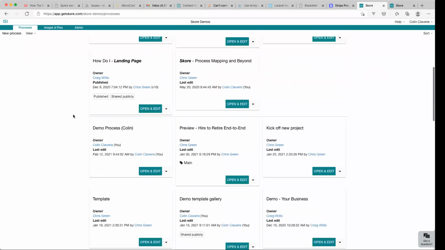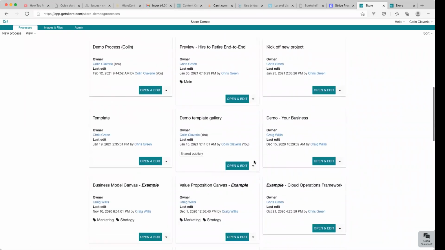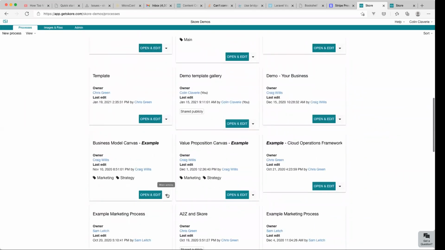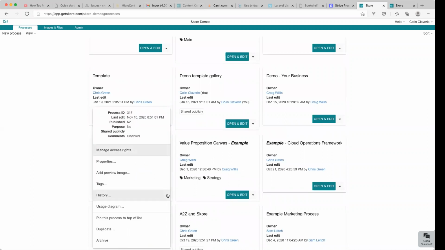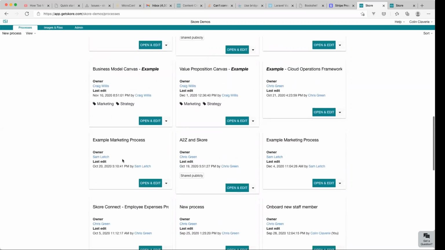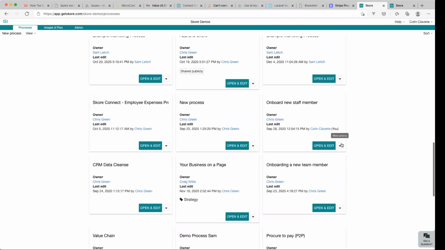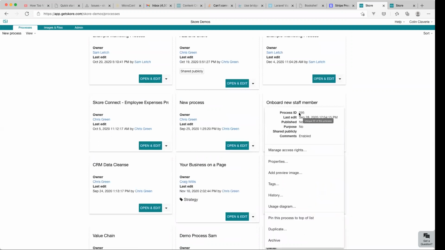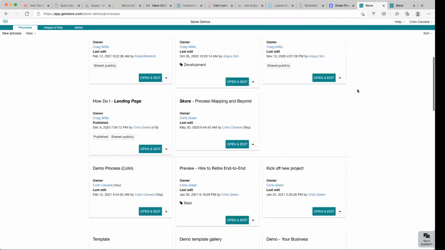I want to make a link to, let's say, the business model canvas. So BMC is 317. You see the ID here at the top. And I will make a link to onboarding, 295. So I've written down the IDs to which I want to connect.